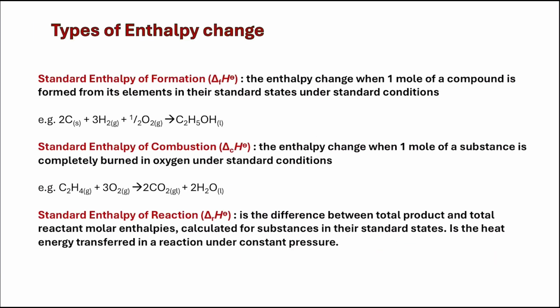There are several types of enthalpy change. I will now focus on one of the important ones, which is the standard enthalpy of formation. Standard enthalpy of formation is the enthalpy change when 1 mole of a compound is formed from its elements in their standard states under standard conditions. Formation can be for organic, covalent compounds or for ionic compounds. So for carbon, for example, it's always going to be solid, hydrogen gas, oxygen gas.